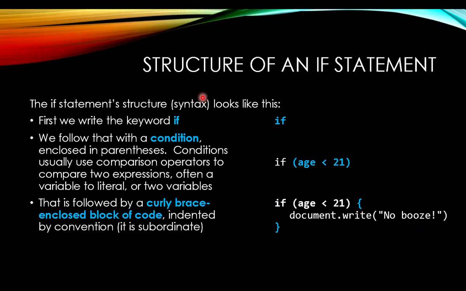All right, so the structure of an if statement looks just like this. Again, in JavaScript, Java, C, same thing. You write the word if, lowercase. You follow that by a condition, and that condition must be in parentheses. You often use something like a variable compared to a literal, a variable compared to another variable, whatever you need to do to make a condition, and a condition is something that yields true or false. So either the age is less than 21 or it's not. It yields true or false.